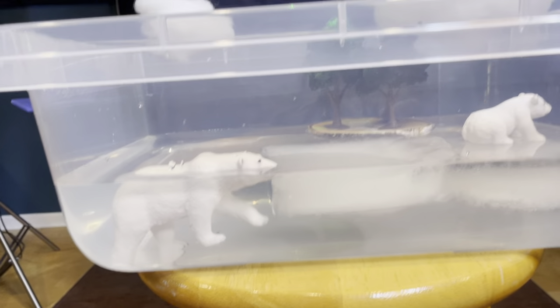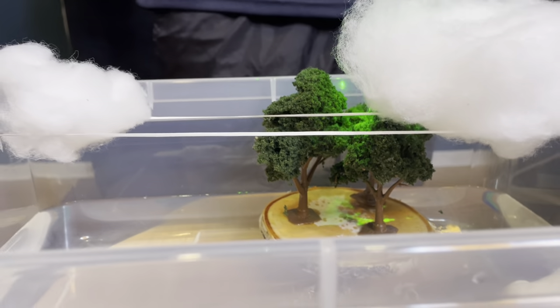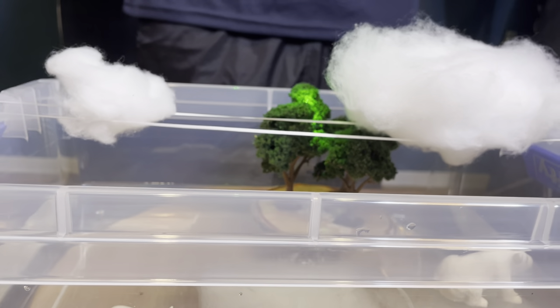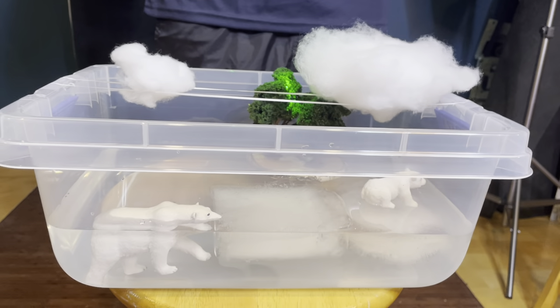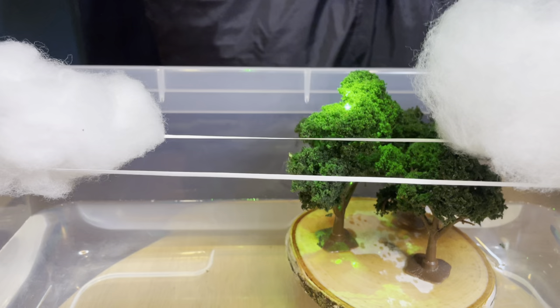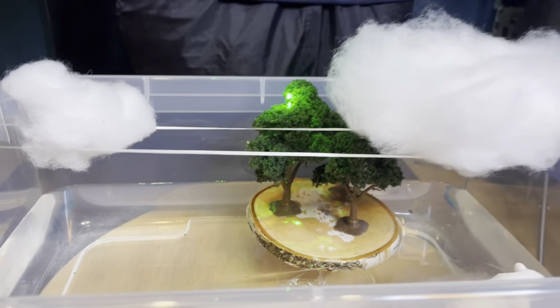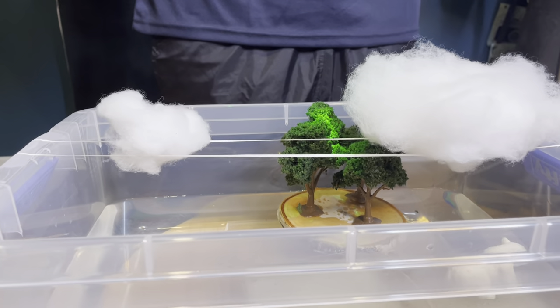We have the ice, we have the water, and we also have trees. Trees have height. There are over 3 trillion trees on our planet right now. Obviously ICESat-2 won't measure all of them, and citizen scientists and researchers won't either, but we're making a huge dent in measuring these. You can actually see the photon hitting the tree. We calculate the time it takes the laser pulses to leave ICESat-2, hit the top of the tree, and return to the satellite, and we can calculate how tall those trees are.